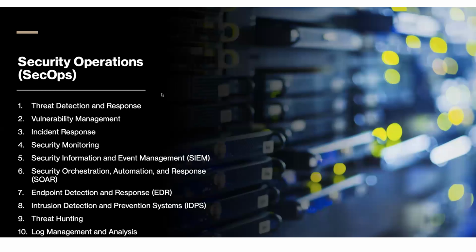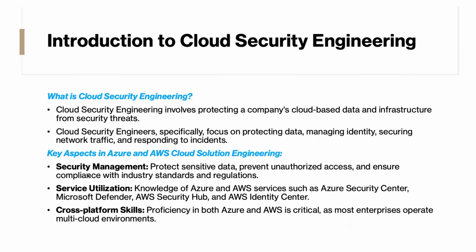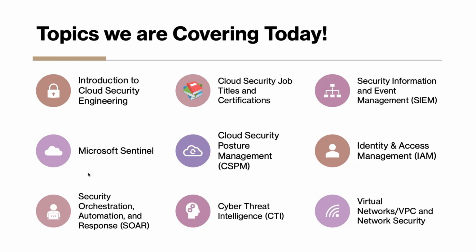So with that in mind, let's jump to the next item over here. We can see some of those security operations we listed, right? We're already a little bit familiar with them. Today, these are the items we're going to be looking at: introduction to security engineering, cloud security job titles and certifications, security information and event management, identity and access management, cloud security posture management, Microsoft Sentinel, and SOAR, which we mentioned earlier on, CTI and virtual network. So a lot of interesting things we're going to be diving into over here.